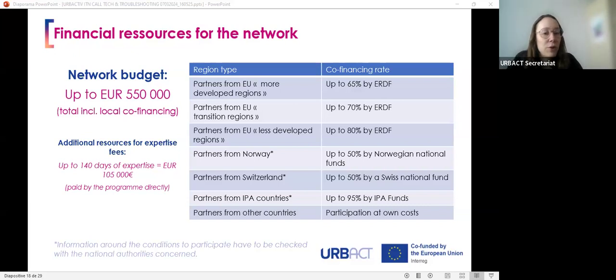So to build your budget, it is not recommended to simply share the total budget into equal shares between all partners. You should rather know in detail what your needs are and the related cost in your own country. Then there is also an additional budget for experts that is planned, and it will be paid directly by the program. So it is not included in the 100,000 euros, and you don't have to plan it in your budget section in Synergy.